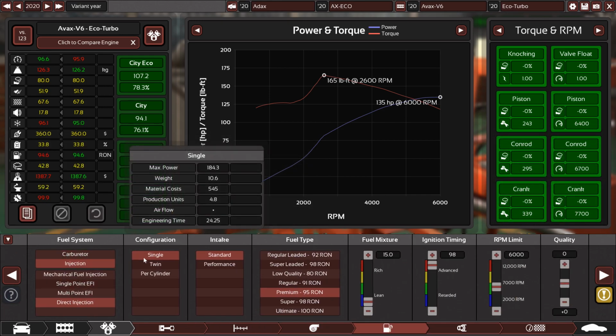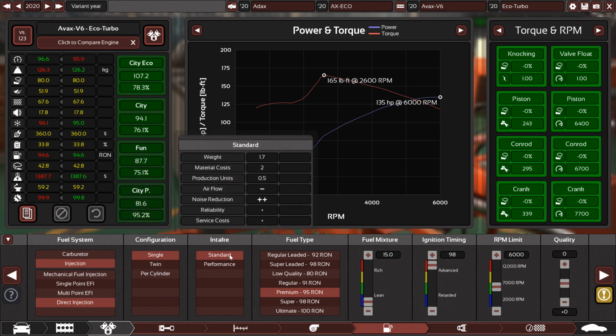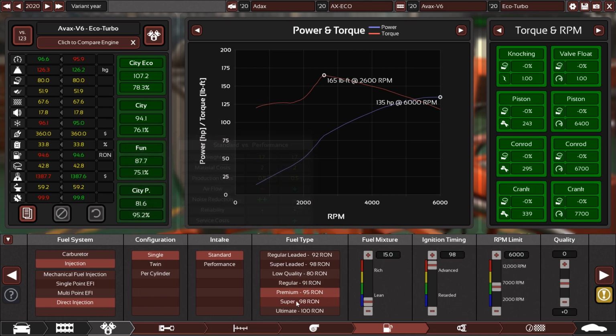Direct fuel injection with a single throttle body and a standard intake manifold and intake system. I'm using premium 95 octane so I can get extra room for ignition timing and compression ratio. As you can see, we are not using all the 95. I'm gonna fix that in a minute.